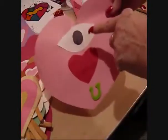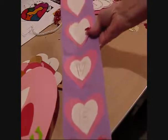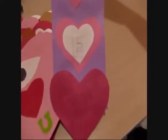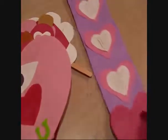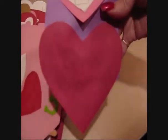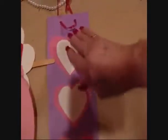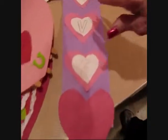This one says, I love you. And there's another one that's similar to that. This is for hanging on your door. It looks like that at the top, and it says love, L-O-V-E. And then there's a Valentine that says, oh, it's hard for you to see, sorry. It says Happy Valentine's Day on the bottom, but it's just a door holder at the top and a strip of paper all the way down.